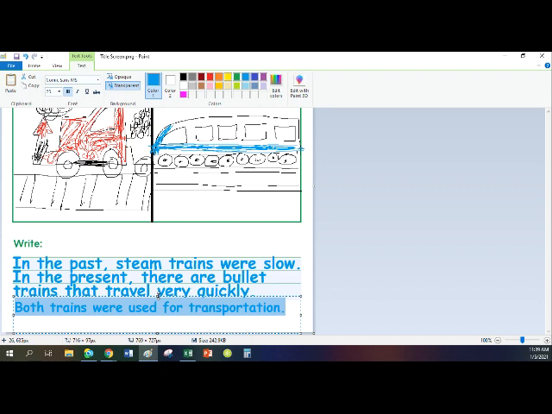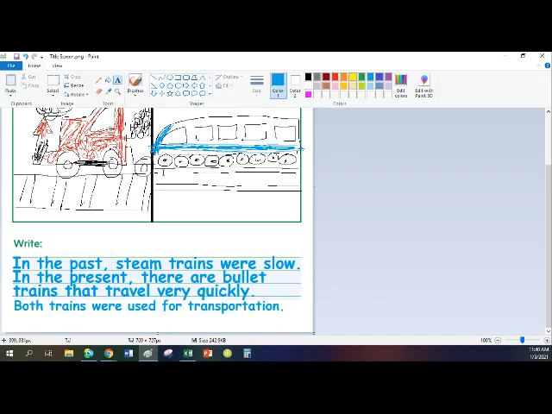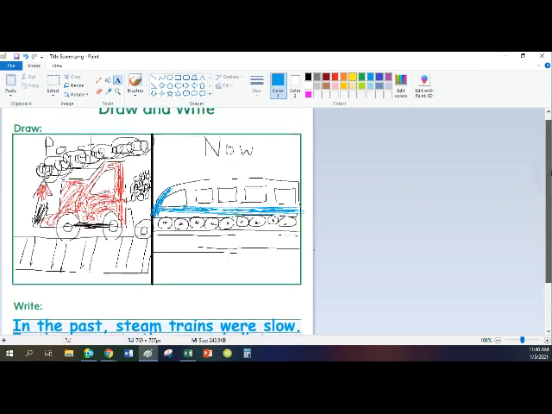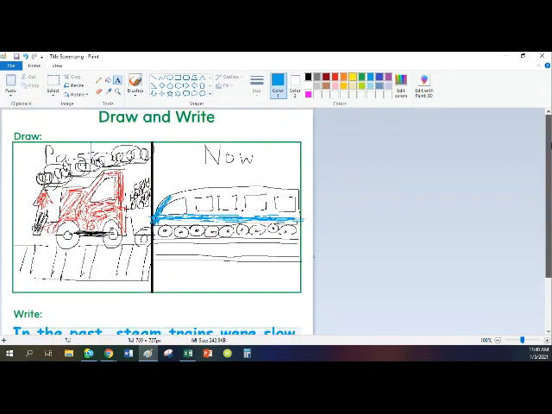So now I've got my similarity and I've got my differences and I've got my opposite words. Now I'm happy with my draw and write project. So once you complete that and you've double checked your rubric to make sure you included everything too, you might have to go back. That's okay. Add something like I just did. That's fine. Make sure you upload it to your teacher. That way he or she can grade it and you can get the highest grade possible.